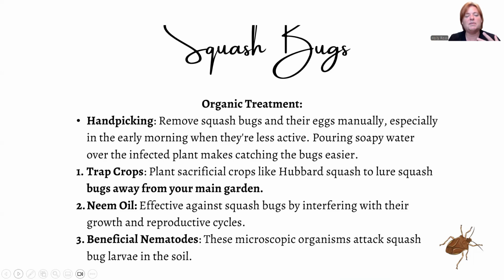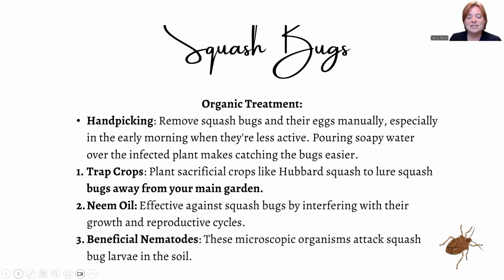This is probably not my favorite one. A lot of people have had success with it. I had just found that when they got done with the trap crop, they tended to kind of come over into the ones I didn't want to eat, but it did give me time to harvest from my summer squash and zucchini and things like that before the Hubbard squash ran their course. So it does help and it does have its place. It's probably just not your first go-to thing to do.